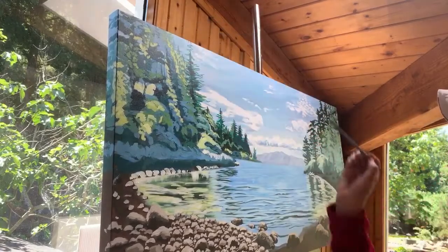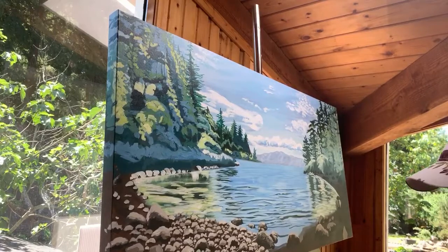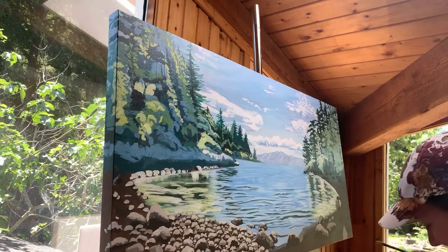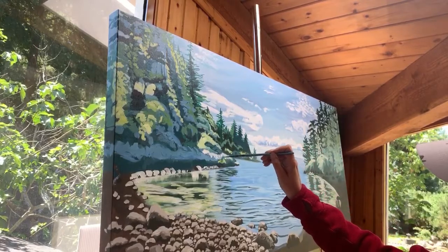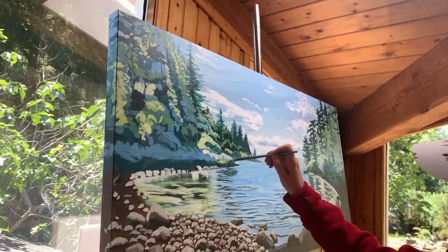Have you ever just wanted to try to create something, just create a place? I don't know, I haven't had the courage to do that. I guess because I always want to make a masterpiece. I know a lot of people say, don't worry about it, it's the process, don't worry about the final result. But I like having nice final results. But I suppose some people just want to play, and that's when I do my paint pouring. That's just playing, and I can just let that be what it is.